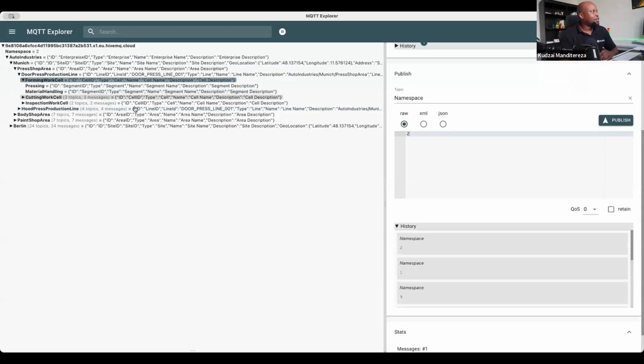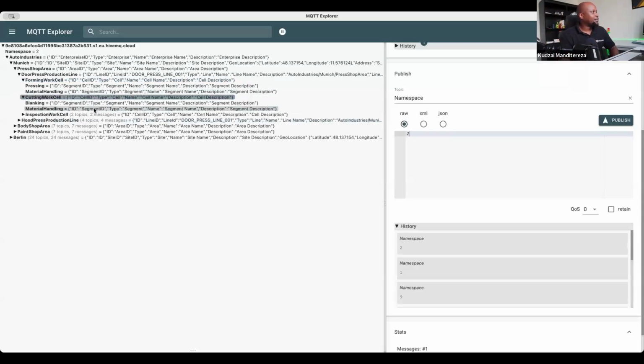purposes. So if we go on again and see here on the cutting work cell, I've also got different process segments. I've got one for blanking, and I've also got another one for material handling. So again, here you're doing pressing, and then you've got a robotic arm moving stuff around, or some conveyance happening elsewhere. You want to create this distinction.